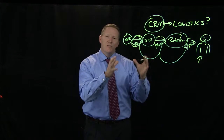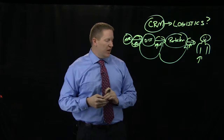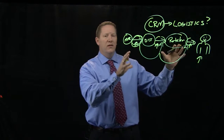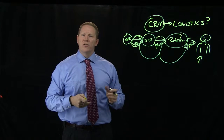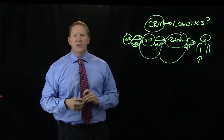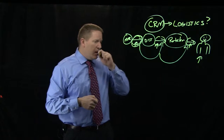So it's important to understand that the customer does play a role, and logistics does play a role in maintaining customer satisfaction. As we think about these concepts and we think about, well, how do we incorporate that and how do we make that work from a logistics standpoint, we have to understand what type of firm is it that we're working for. What type of product do we sell, and what type of supply chain are we going to need in order to make sure that we can maintain generally satisfied customers?